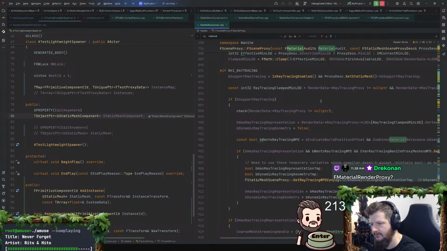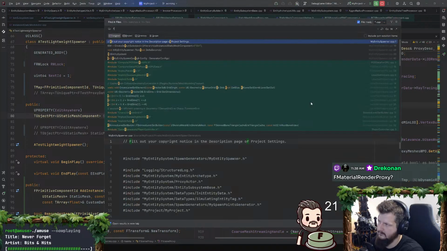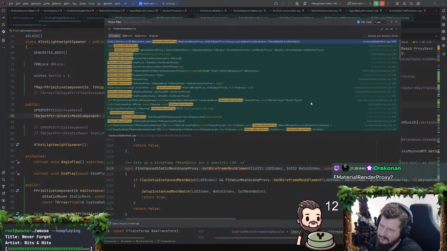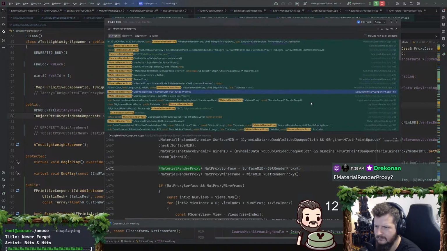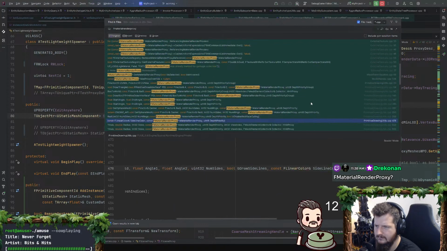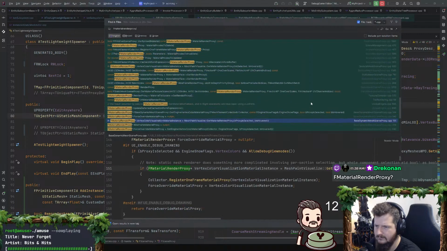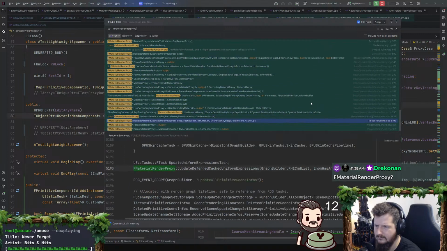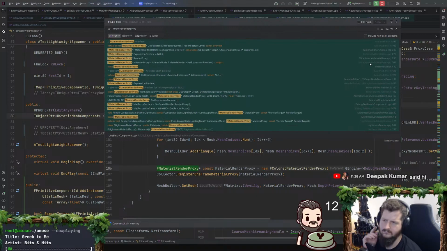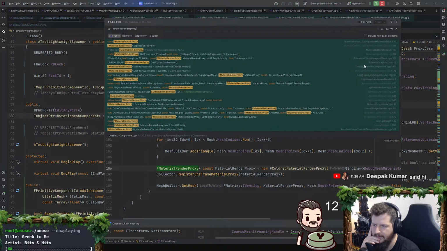F material render proxy. I don't know that I see that in anything.